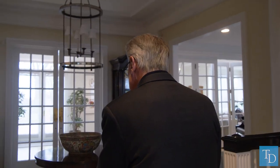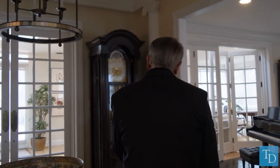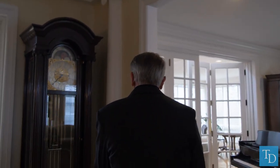What's your favorite room in the house? I don't know. I think probably, it sounds crazy, but I love my office. I never wanted to go back up to Blue. I just enjoyed working from home. But the piazza area is the nicest. It's nice and light. Do you remember the first night that you stayed as university president in this house? No.